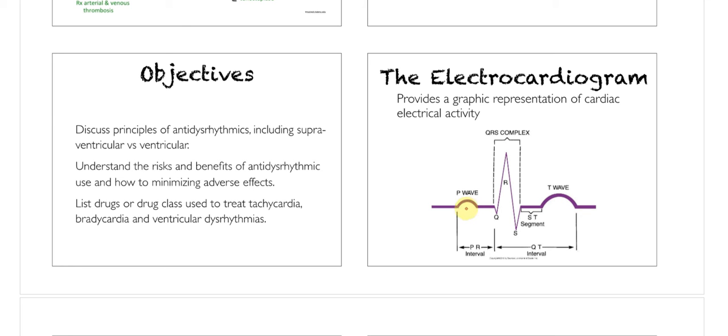The atria will also have repolarization as well, but typically we're not going to see it because when you compare the size of the ventricles repolarizing to the size of the ventricles depolarizing, it's a smaller wave for the repolarizing component. So the atrial repolarization is just going to be hidden somewhere in the QRS complex. Because this is such a massive depolarization, it's just going to obscure the atrial repolarization.